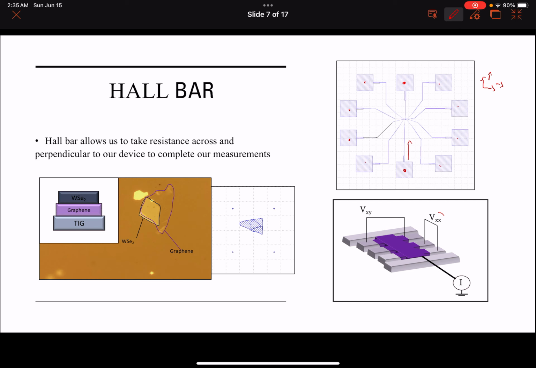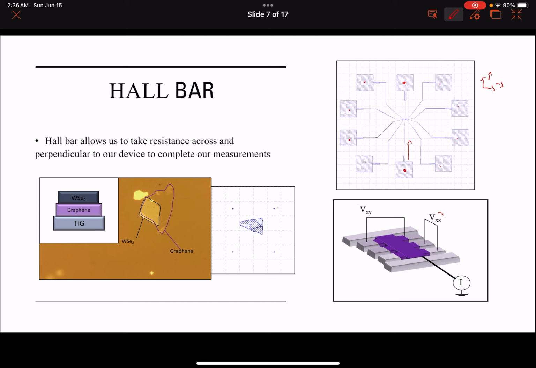Now, XX stands for longitudinal resistance, and XY is the interesting one. Well, they're both interesting in their very own right, but XY is the Hall resistance, and this tells us many more properties of carrier mobility and so forth. We will get into a bigger discussion in a little bit. On the left-hand side, we can see a little bit more of a schematic where we can build, or design, our Hall bar.